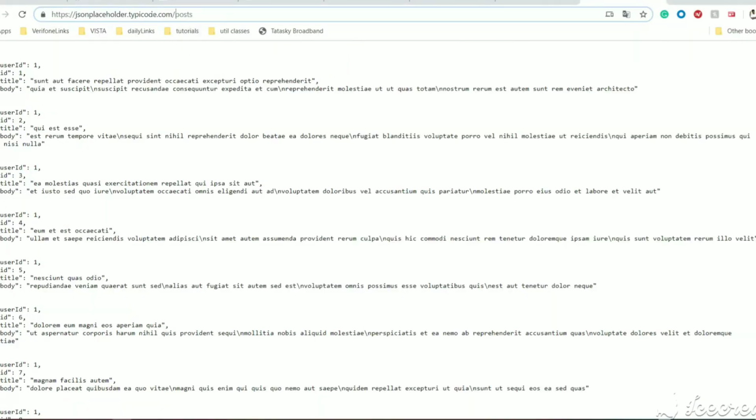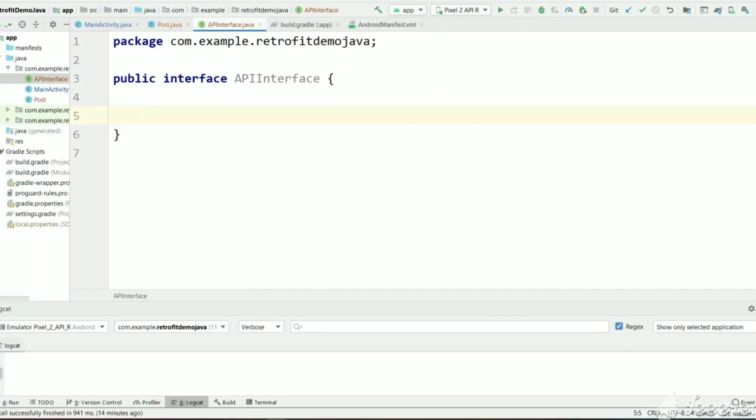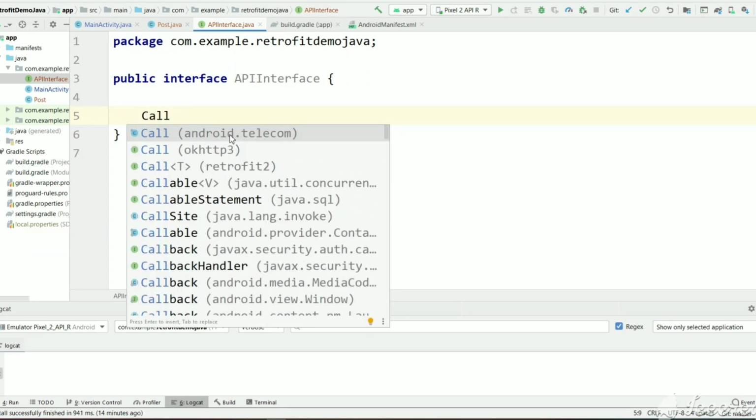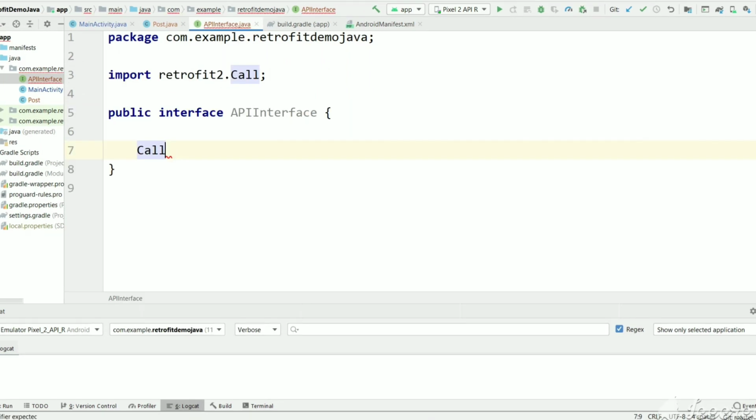So here we are going to call posts, and let's create a method getPost which will return a Call object from Retrofit. This function returns a list of posts.